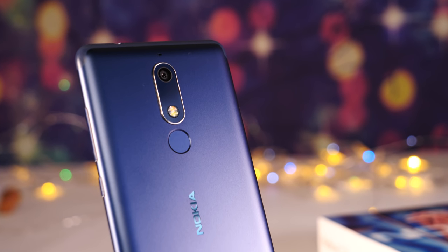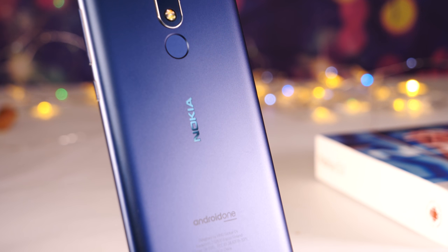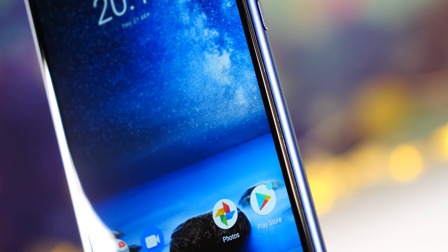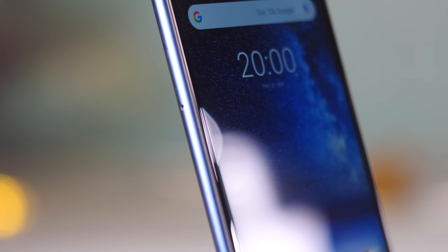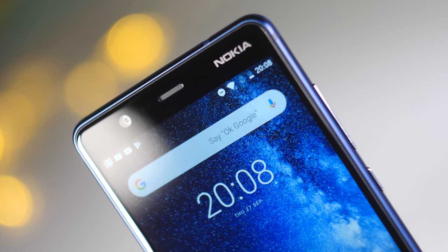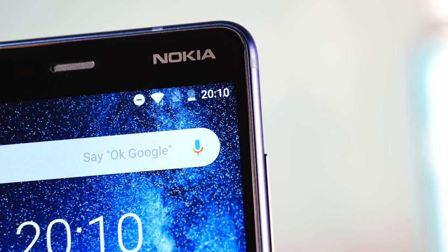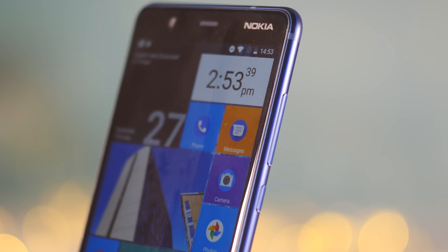This is a nice looking phone. The body is crafted from 6000 series aluminium and has a nice matte finish — it won't show fingerprints too easily either. There is Gorilla Glass protecting the screen, although they won't say what version it is. That screen is a 5.5 inch IPS LCD with 1080 by 2160 resolution in an 18 by 9 aspect ratio, with a good pixel density of 439 PPI. Tucked under the front glass is an 8 megapixel selfie camera with 720p video recording, and they've filled that fairly large bezel with a nice bit of Nokia branding.